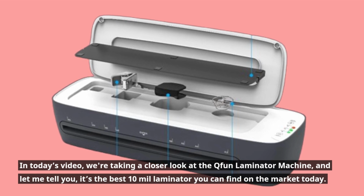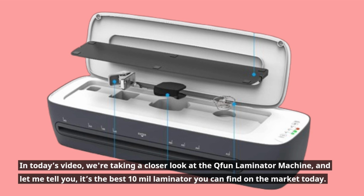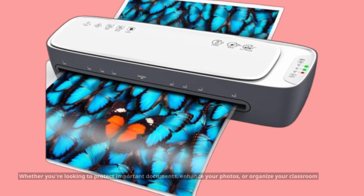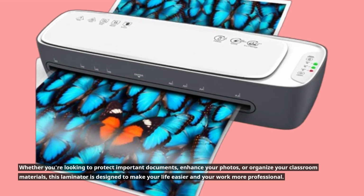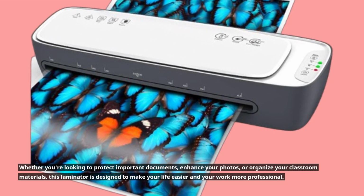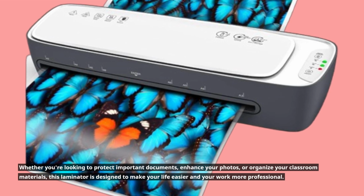In today's video, we're taking a closer look at the Qfun Laminator machine, and let me tell you, it's the best 10 mil laminator you can find on the market today. Whether you're looking to protect important documents, enhance your photos, or organize your classroom materials, this laminator is designed to make your life easier and your work more professional.